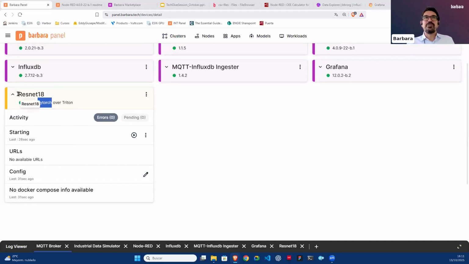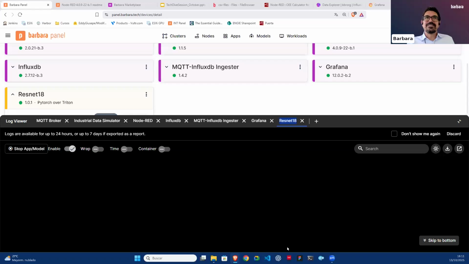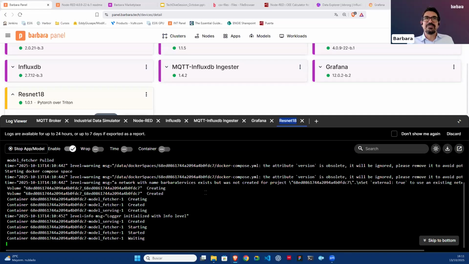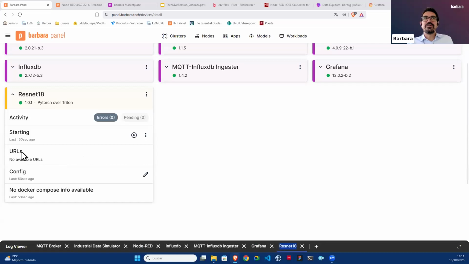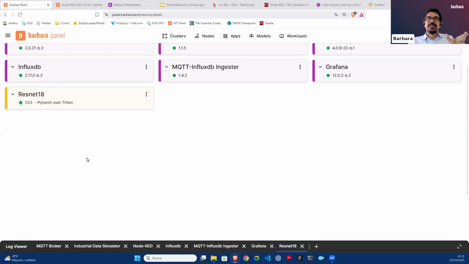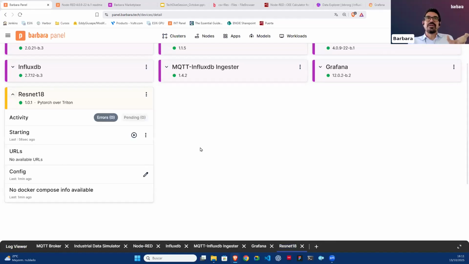This way, you will see you have a new card with the name of the model, with the version, with the technology. You can stop and start it, and you will see the URL at the end. I think it is starting, and in some seconds you will see the logs of the server here in the same way we did for applications, and you will see the URL where you can start sending requests to receive predictions from the AI model. It will take some seconds because it is downloading everything necessary. We can check it later.